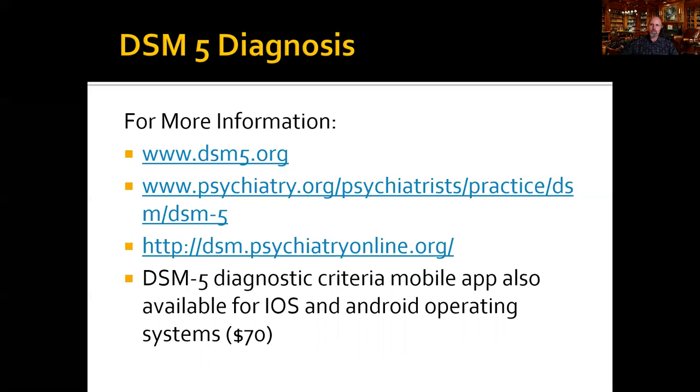This is a co-occurring disorders class. You're expected to be familiar with the symptoms associated with mental health disorders as well. But again, it's not a requirement. I've given you everything you need to know in order to be able to diagnose substance use disorders. And most agencies have got a copy of the DSM around somewhere. I'm sure prices have come down some, but when it first came out, it was a very expensive text.